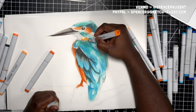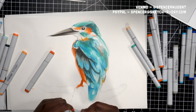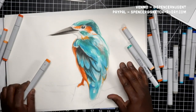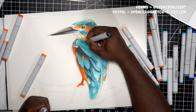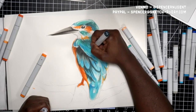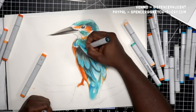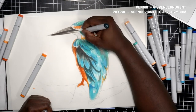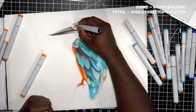Alright, just want to get some orange down in this guy's area. Some of these feathers have little orange tips too, just on this other side. So yeah, not quite perfect, but we're getting closer. Stick with me. Now I'm using the brush tip of the marker, and I want to create some texture, particularly where we have the ends of some of these feathers right here. Just kind of layering. So again, not a perfect observational drawing, but trying to capture the essence of this little guy, this beautiful, beautiful bird, with our progressive strokes here.